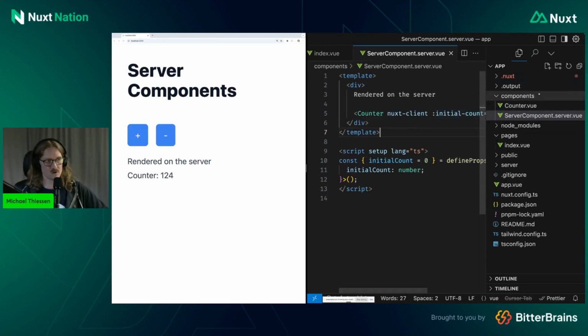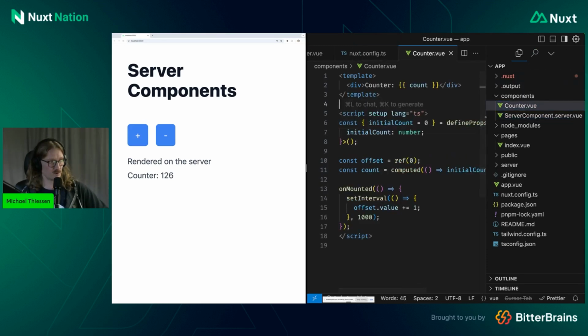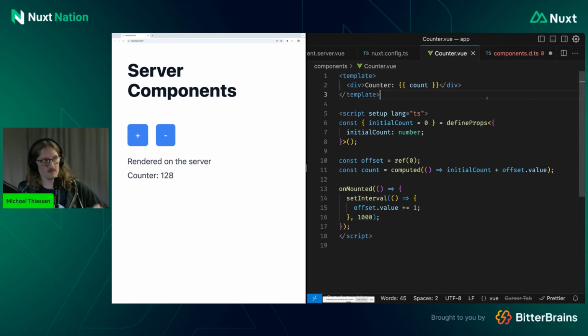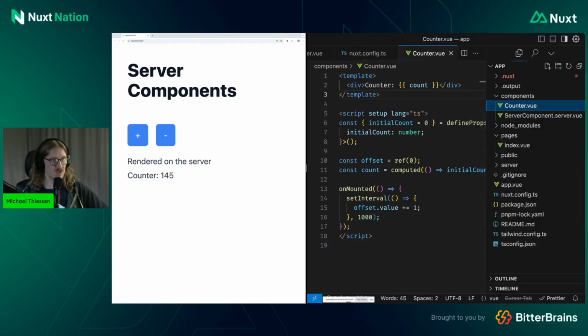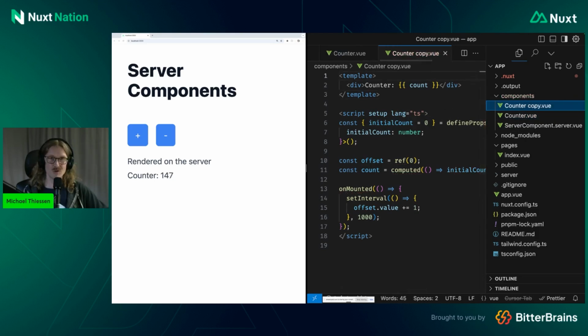Let's imagine for a second that for the counter component, we've got a whole bunch of logic just for what happens on the server. But then when we get to the client, we've got a whole other set of logic, and we're not reusing the logic in the same way. Well, we can actually split up the logic between these two components by creating two different versions of our component.